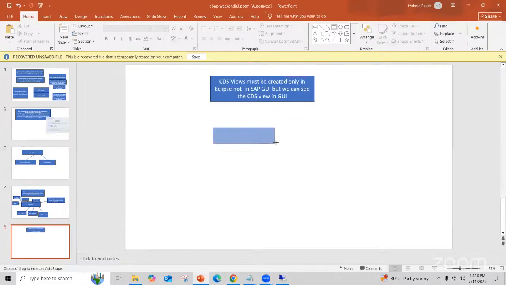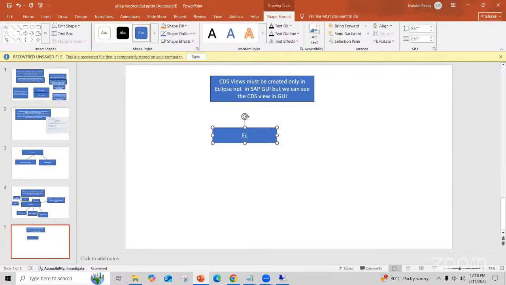This is Eclipse. Through Eclipse, you connect to the SAP S/4HANA backend system.